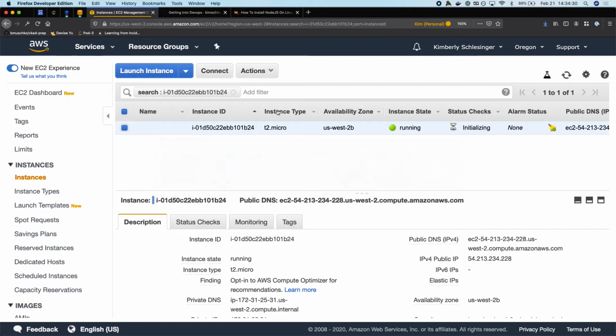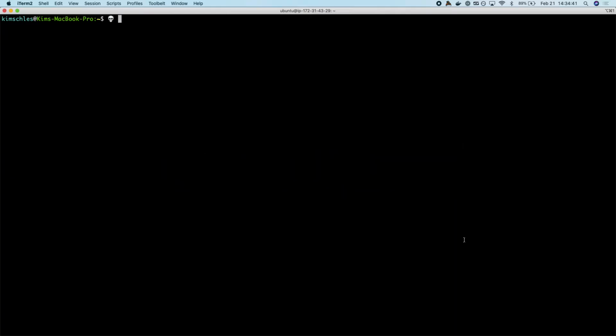So the way that you do it is you need this public DNS. This is the public address of your EC2 instance. And you do SSH, and then you say, this is my identity. And the identity is actually going to be that file, that PEM.